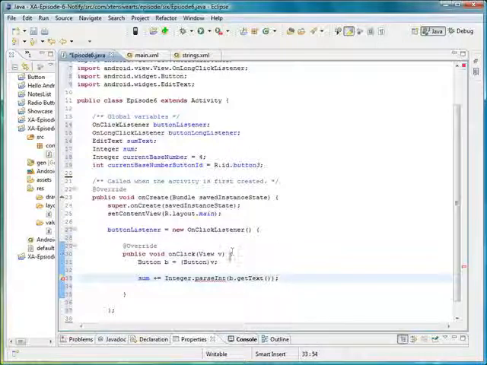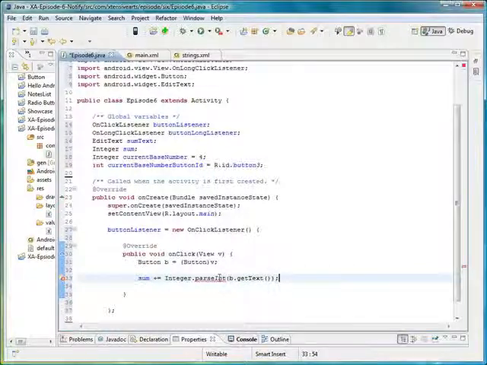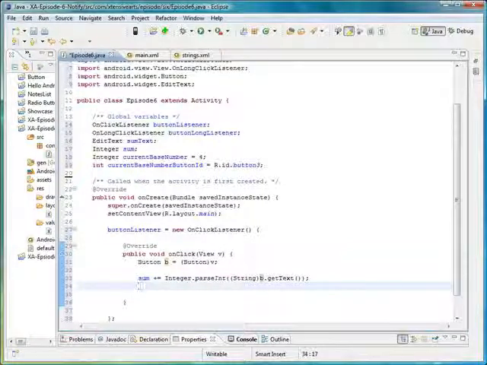And so now it gives us an error, and that's because get text, as you can see here, returns a variable of type char sequence, but parse int expects a string. So what we want to do is we want to cast that result to a string. All right, and so now it works fine.